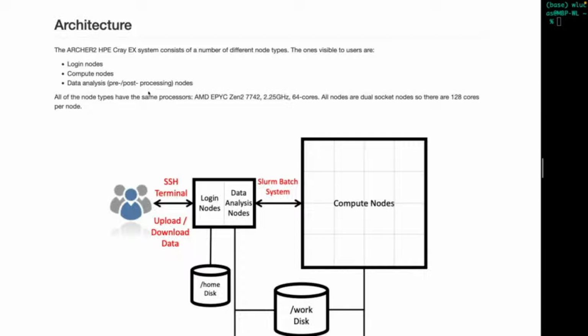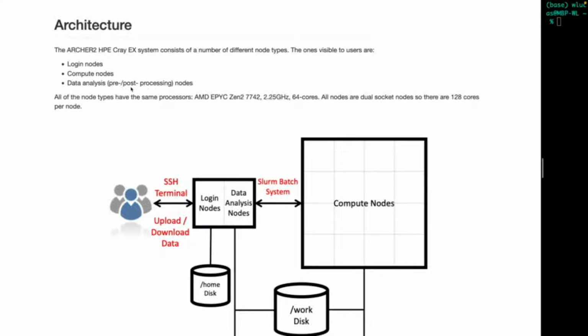So the ones that we care about as users are the login nodes, which are the ones which we land on when we SSH into the system, and the compute nodes, where we actually run our jobs, where we do all the interesting work. And the data analysis nodes, you might also hear these being called the serial nodes, which are designed principally for pre and post processing.